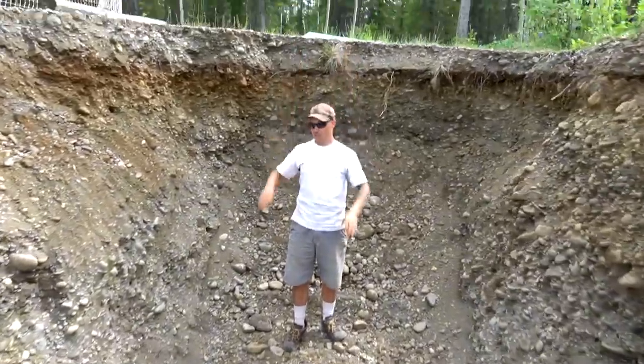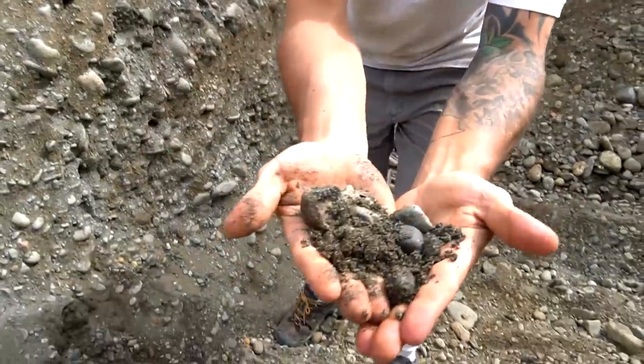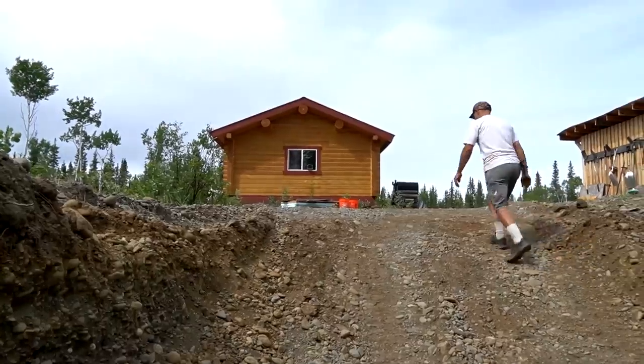Yeah, maybe more. And it works out really well for us because we needed the gravel, and this gravel is kind of like sandy gravel, so really nice. There are some big ones you find in there like this. But it's been working out awesome for us. Let's go check out the building pad. It's really deep once you get in here.